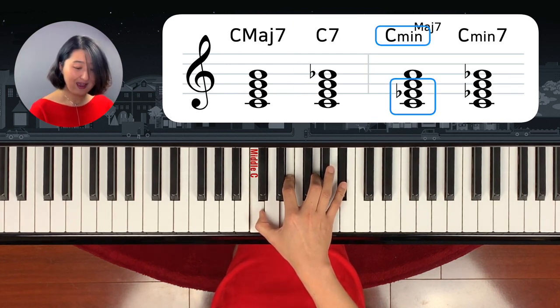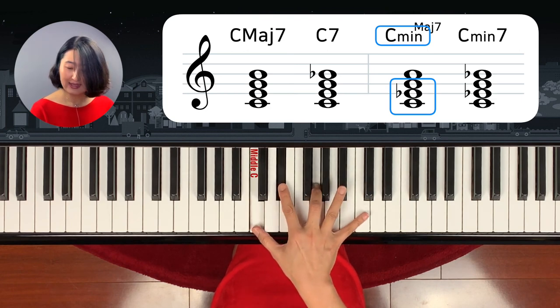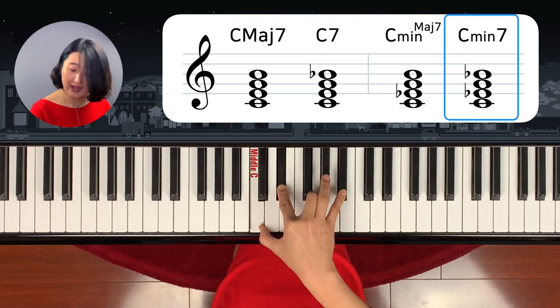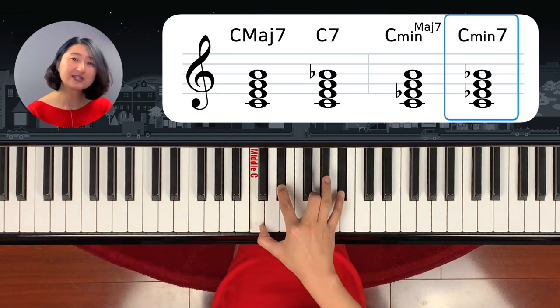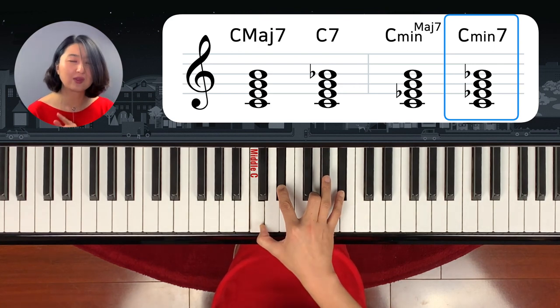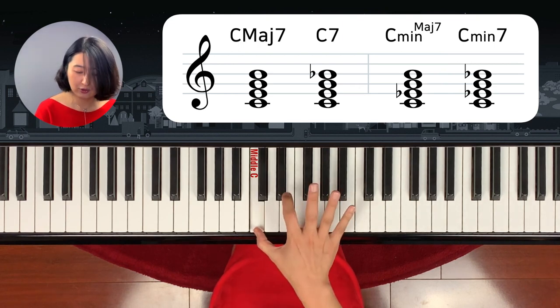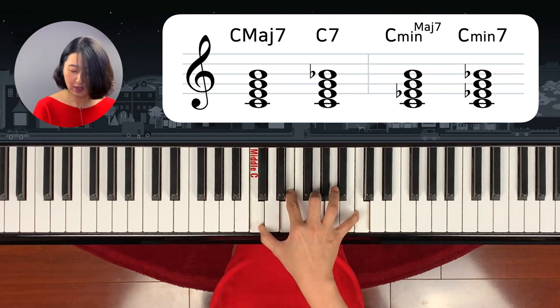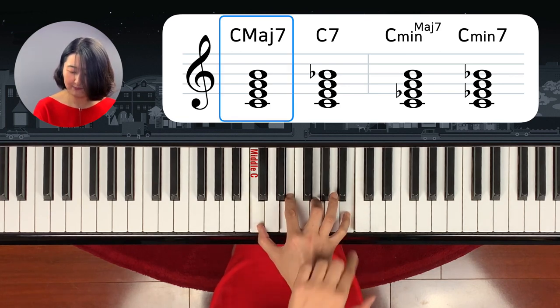And then making a minor, and if we come down half step, then it's going to be C minor major seventh chord. And then if we come down another half step and make it whole step down, then it's C minor seventh chord. Got it? Because if we come down the whole step, we just write the number. So the fingering will be 1, 2, 3, and 5 will be just basic C. And you come down 1, 2, 3, 5.